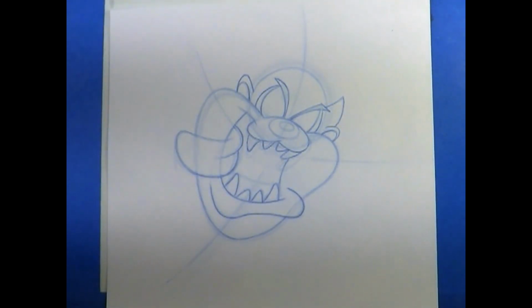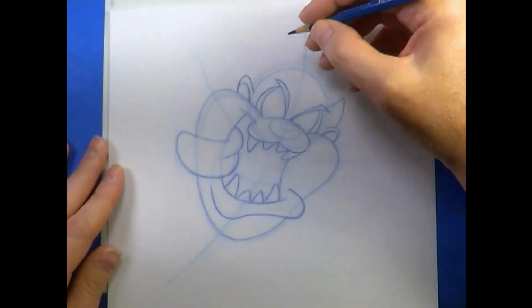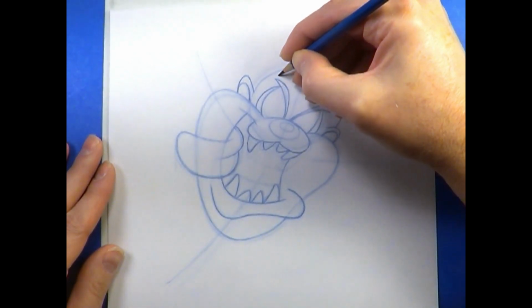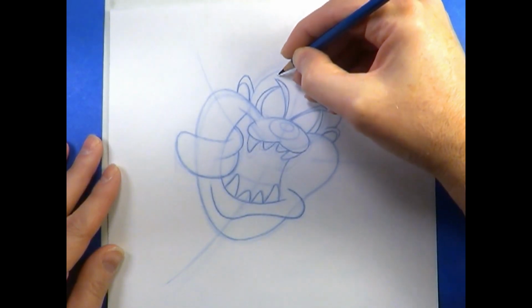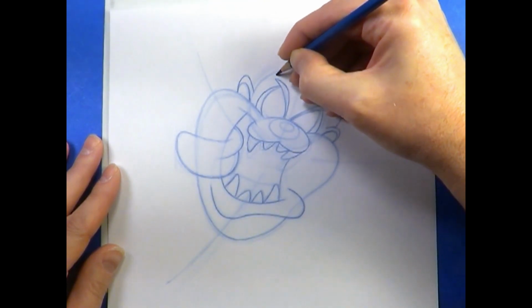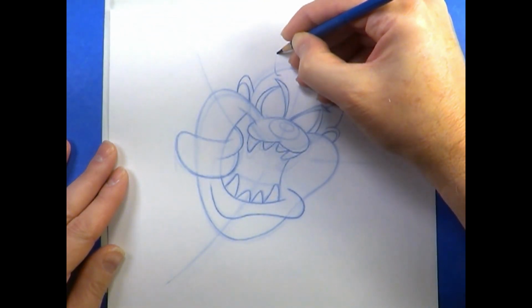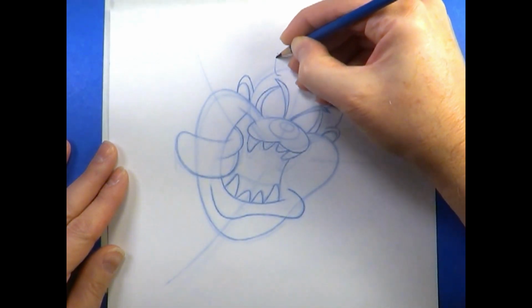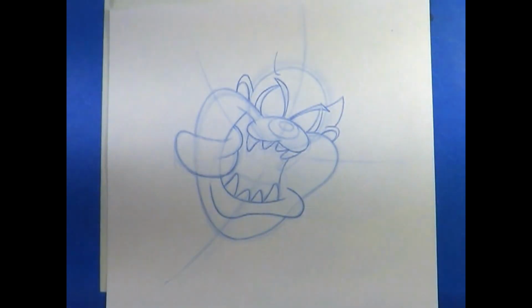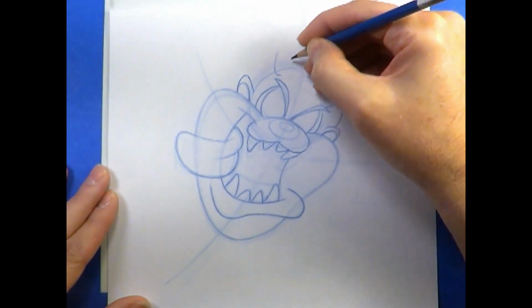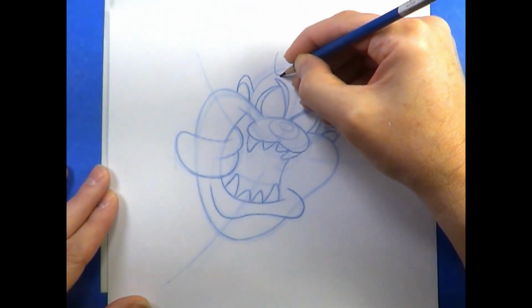Okay, good. Then I'm going to move over here, and I'm going to look at this eyebrow, and about this far away from this eyebrow I'm going to start drawing this shape. And I can see this is going to come up, curving just a little bit, maybe about that high. And I like the position of this line compared to this eyebrow.